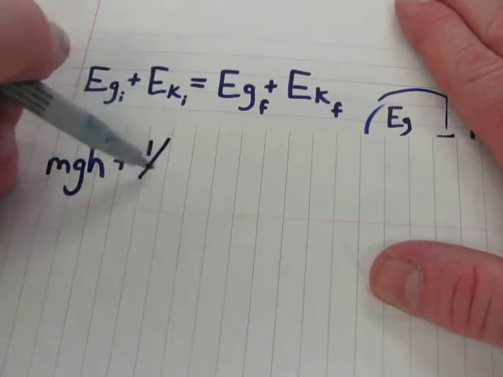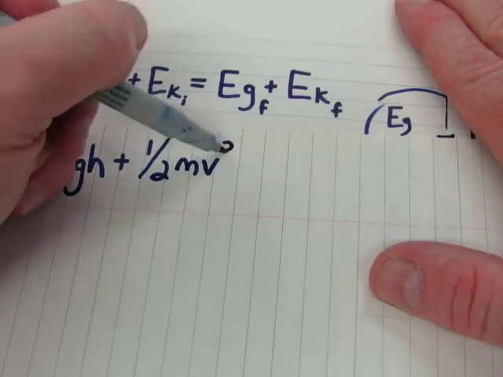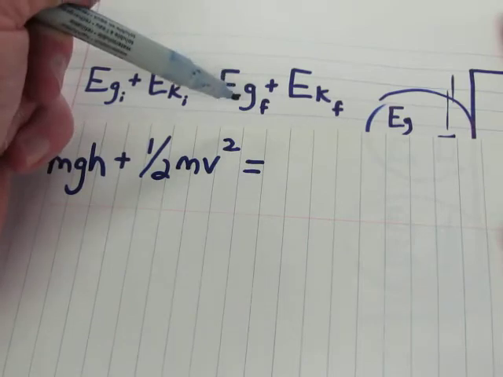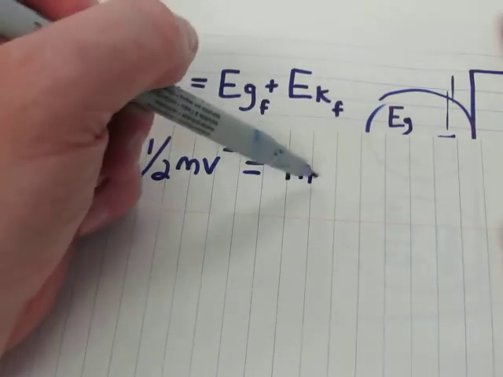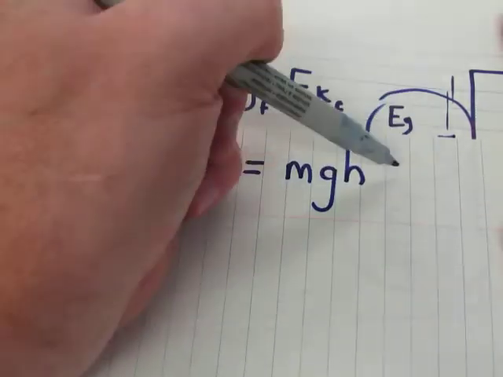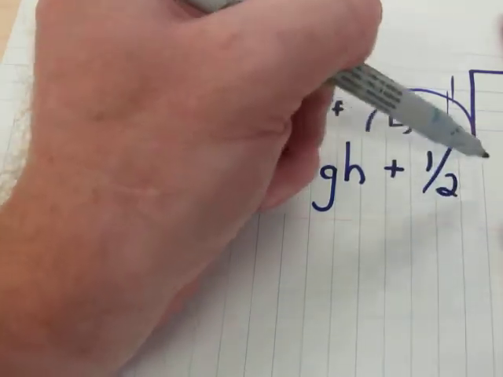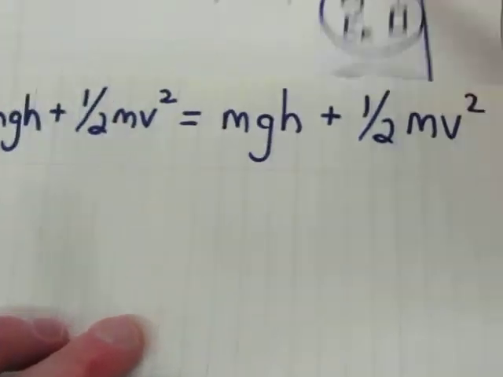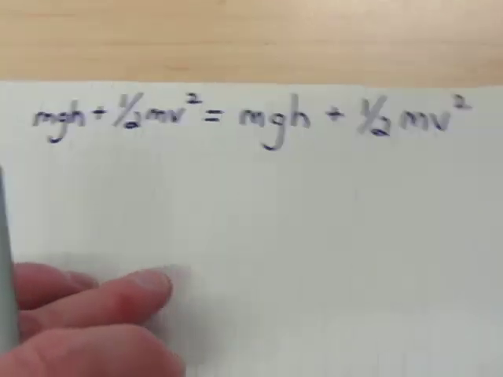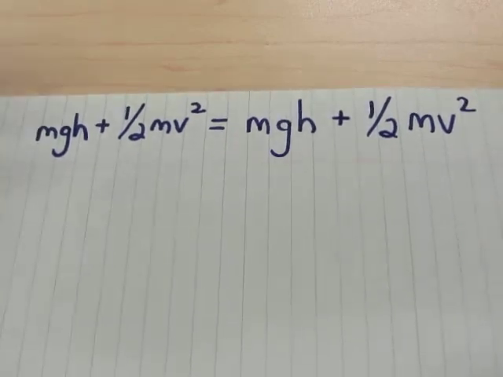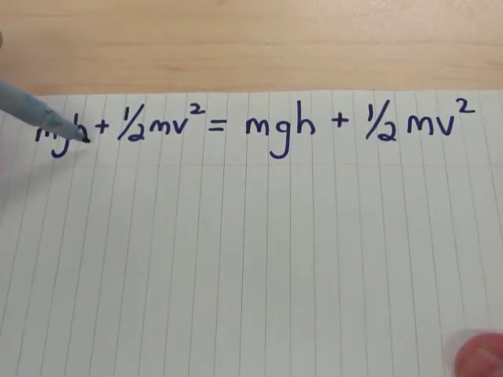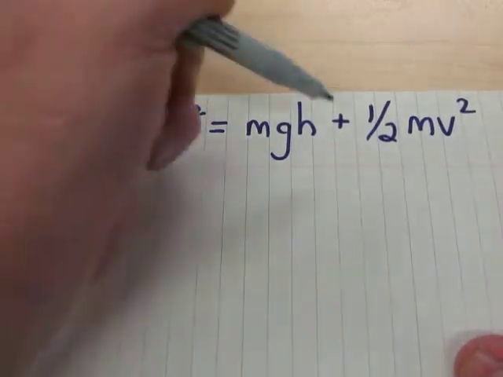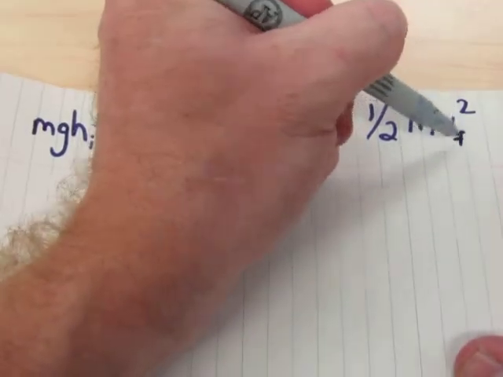Kinetic energy is 1/2 mv squared. That equals the right-hand side of the formula. Gravitational energy is mgh, and kinetic energy is 1/2 mv squared. That's a lot of stuff, all in one line, and I don't want to get them all confused. So let me go back to what I just said and have the I's and F's on here for the initial height, the initial speed, the final height, the final speed.